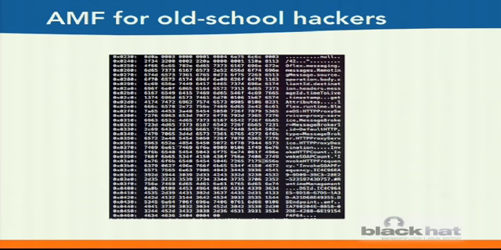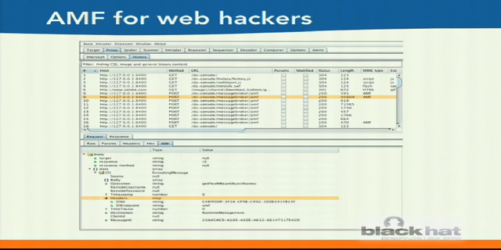But definitely, if you're an old school hacker and you watch things with tcpdump, you recognize that we have a binary blob in the body of HTTP requests. And if you're a web hacker and you probably use a tool like Burp or another proxy, for you AMF is most likely a tree representation with, as I said, key value pairs. In this particular case, we have a message and an operation, which is getFlags and bin object names.